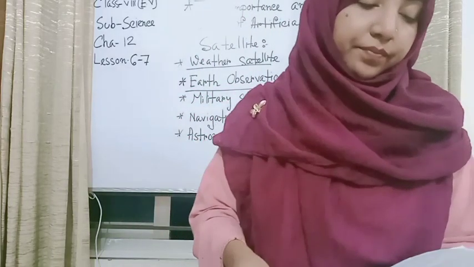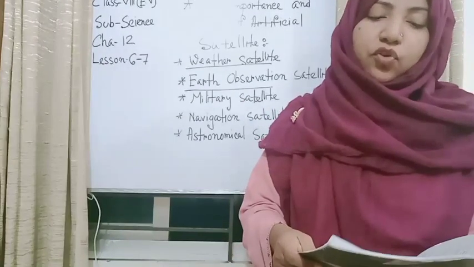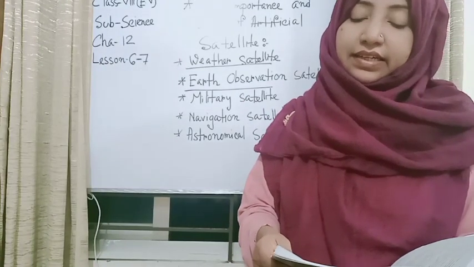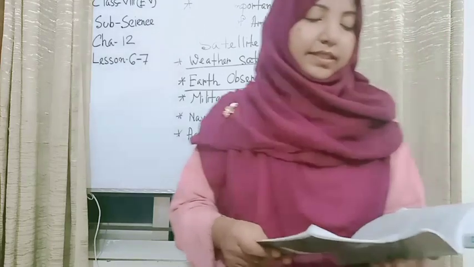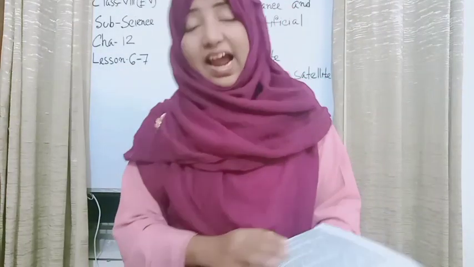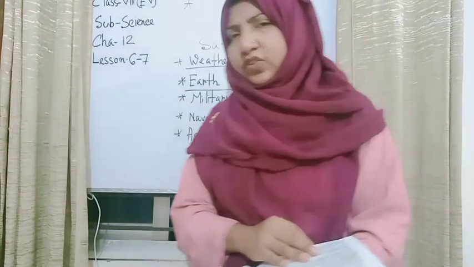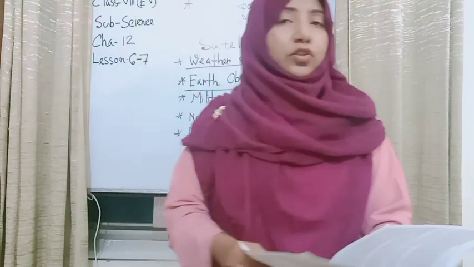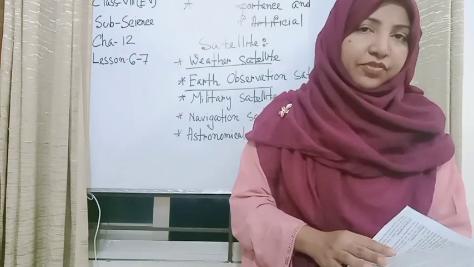Now our last topic is the astronomical satellites. Astronomical satellites are used to observe the planets, stars, galaxies, and all objects in the sky by carrying telescopes much above the atmosphere. This gives better visibility because light rays are not scattered by the air molecules of the atmosphere. So, my dear students, artificial satellites are created by man and scientists, and they help us for many purposes.